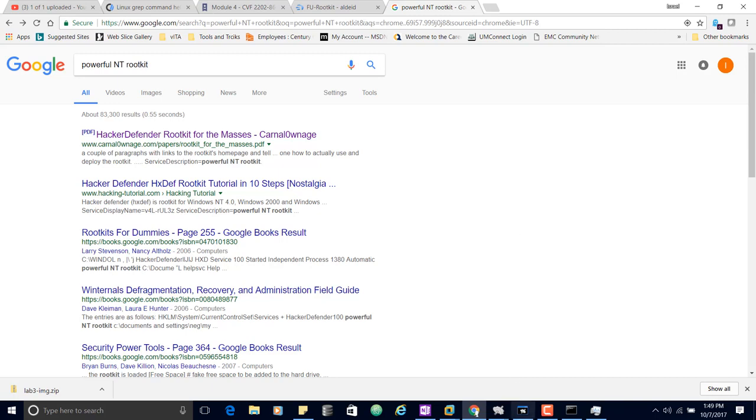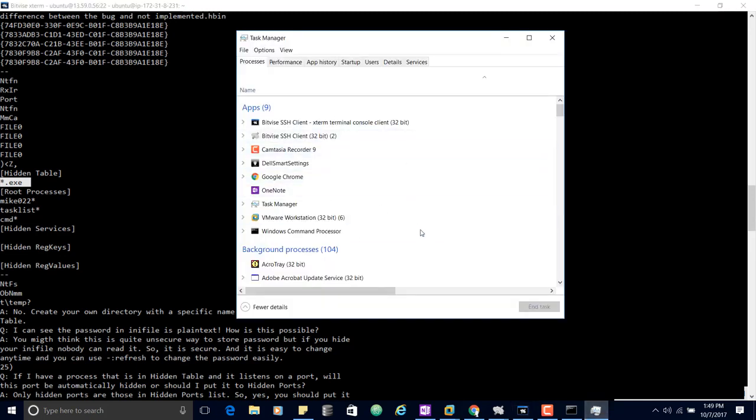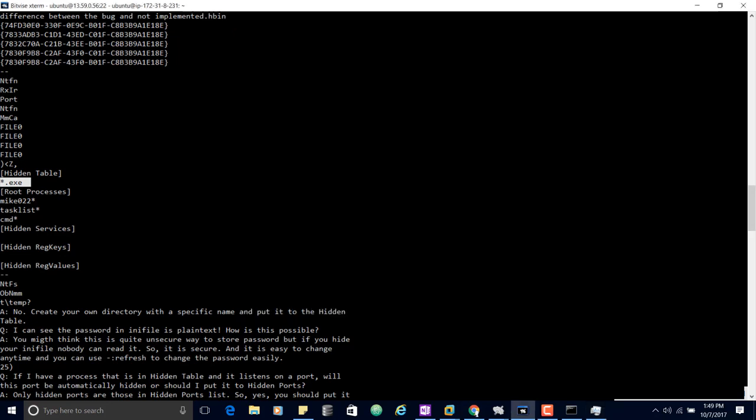Now, the reason I went through all those explanations is to let you know how this works. How come when this guy right-clicks his own task manager, he doesn't see anything? It's because this rootkit has what they call an API hook. The rootkit hooks into the API, so that when this guy wants to see what is inside task manager, the API is being intercepted and is displaying back to him what the rootkit is configured to display.